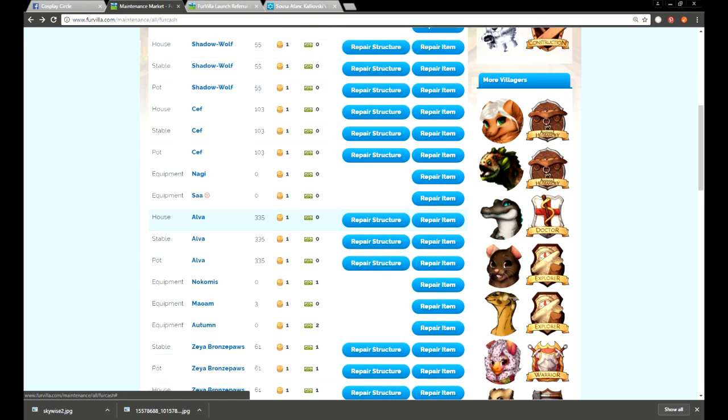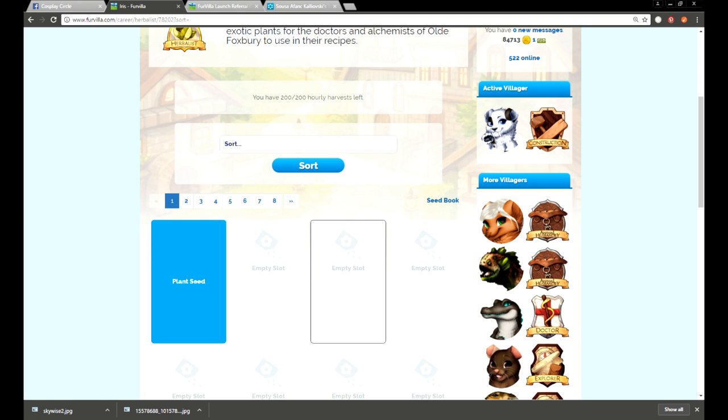So the next one is herbology. For herbology, in case it's not obvious, you plant seeds, you harvest crops, and then you use those crops for other things like making potions and making medicines. And you can also sell them straight out.